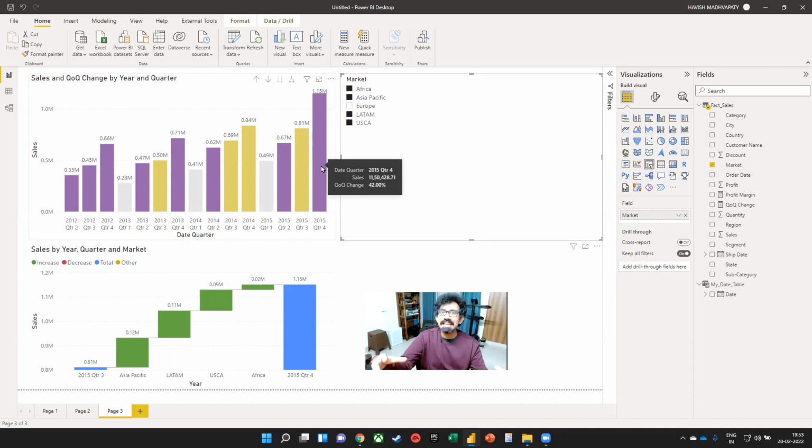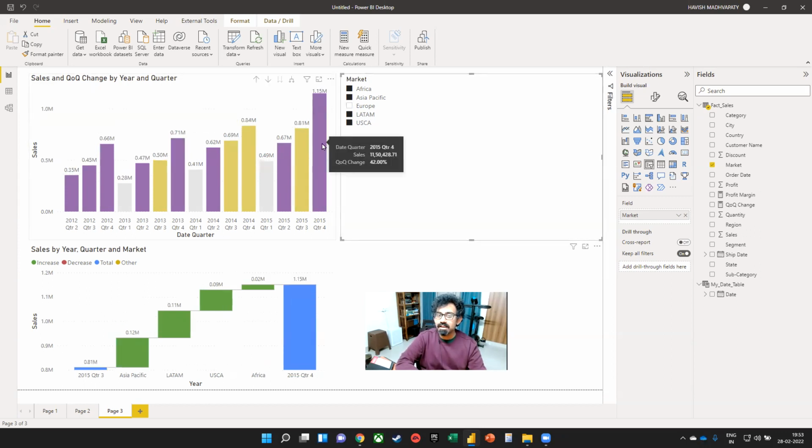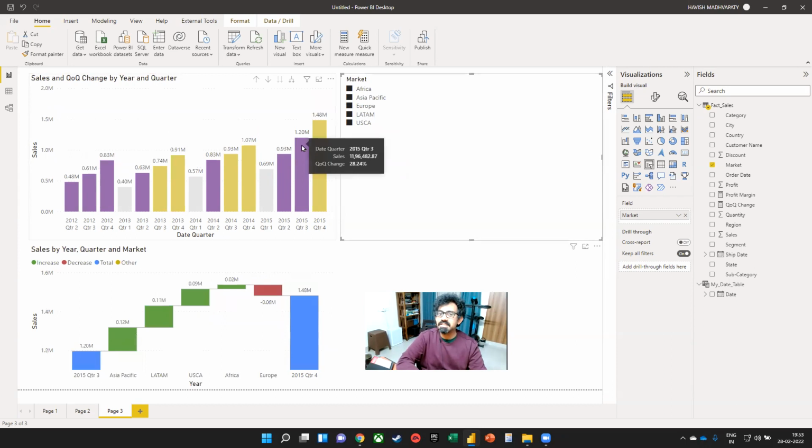You know, this is the storytelling behind dashboards. Dashboards are not just about creating a beautiful chart and putting colors in it. No, it's much more than that. This is the story. So I will say that overall, my growth has been 23%, but if I exclude Europe from the analysis, then my growth has been 42%, which is massive, right? But if you look at Q3, Q3 is a very different picture. In Q3, the growth was 21% without Europe, but by adding Europe, it increased to 28%, right? Okay, so I'll take a pause here. If you have any questions, please ask me.